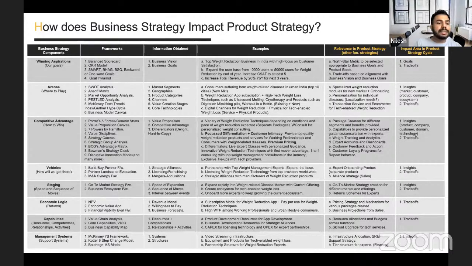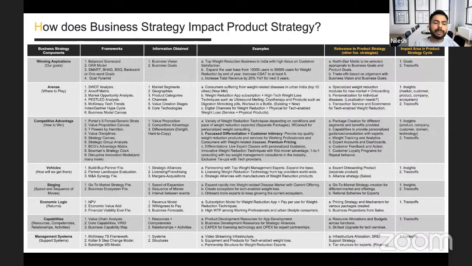Staging. Now, staging is what the actions are here. Again, I'm trying to mention that strategy in general is your goals, decisions, and actions. Going back to the first slide, your goals are here at the top. Your decisions are where to play, how to win, and how will you get there. And finally, there is staging, which is: what is the sequence of moves? What are the stages you will be doing that in?